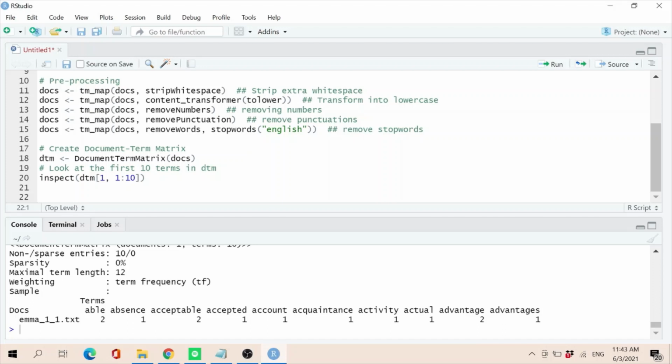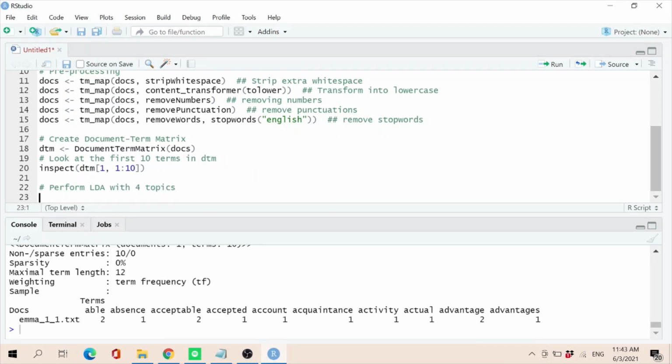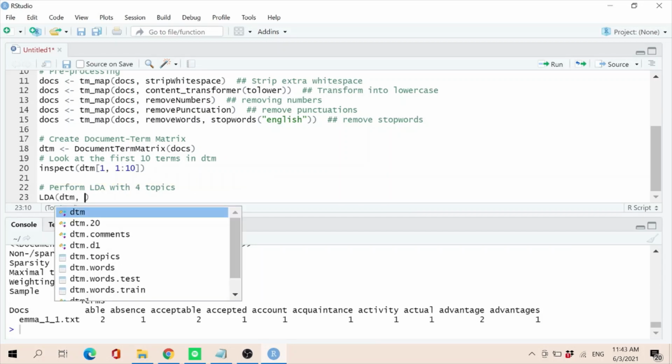Okay, so now let's continue with our topic modeling analysis. Here we are going to perform the LDA method, and we're going to classify them into 4 topics, which is the 4 Jane Austen novels that we have in our document right here. For this, we'll use the LDA function on our document term matrix.